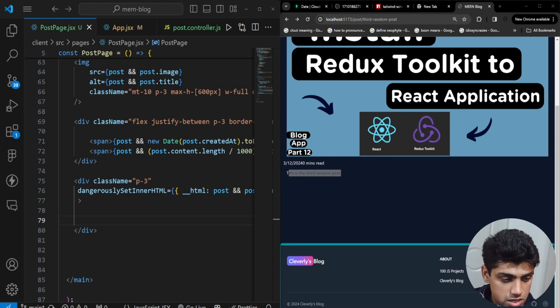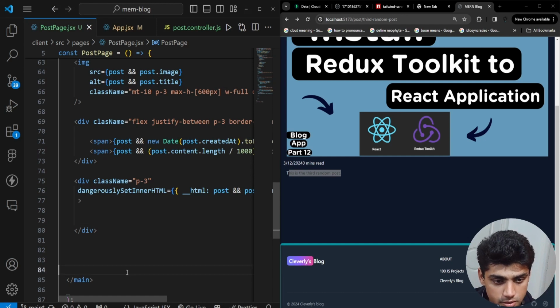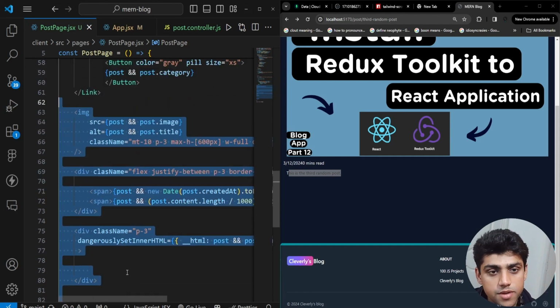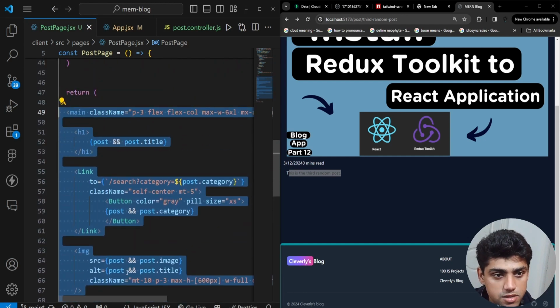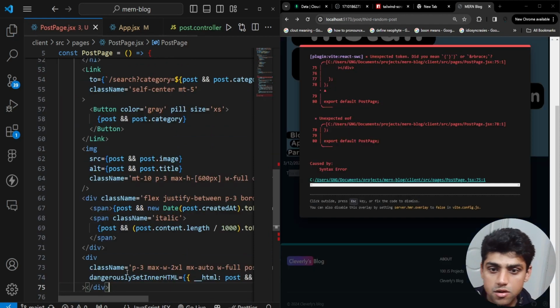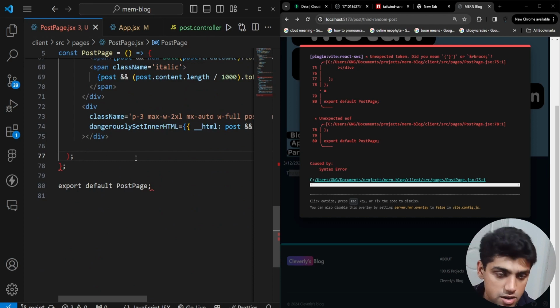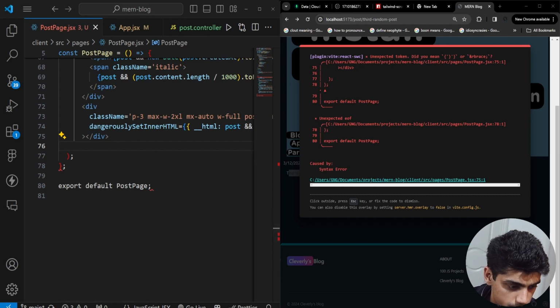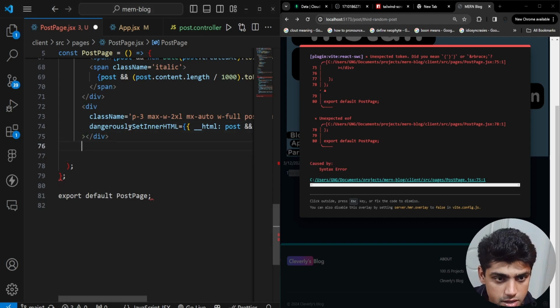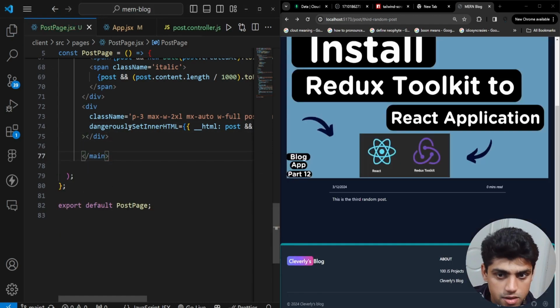I'm going to add in some styling here so that everything else seems to be okay. So let's just have this copied, and I'll explain one by one what's happening. So we'll have this pasted, and then hopefully over here we have some issues. Yeah, we got an issue right off the bat. Over here we got a main issue. What we need is a main. So we have a main, and I think everything else is fine.